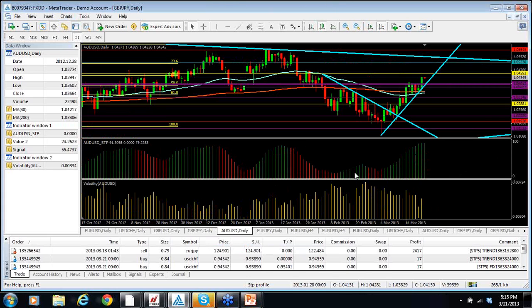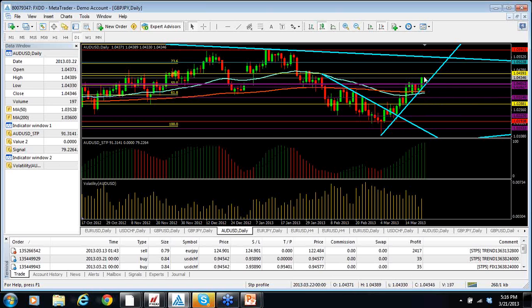Aussie dollar, surprise, surprise. So the Aussie dollar actually has moved up again. Here's our trend line. I think we talked about this yesterday, though. We have this trend line drawn at the lower side, and we can see that prices continue to adhere to it. We're at 1.0460, which is actually our stop point for the time being. And we're going to have to wait and see where price goes from here, because it definitely did move up.